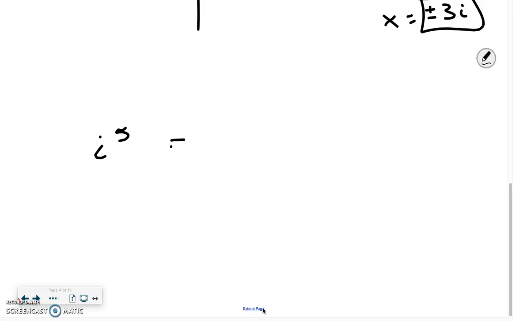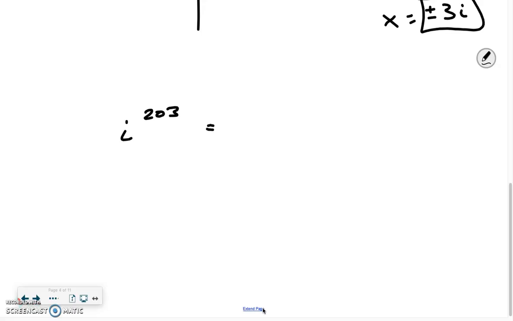I'm saying that i to the 5th is the same as i to the 1st. The reason for that is i to the fifth is really i to the first times i to the fourth, and if we can get any multiple of i to the fourth, isn't that just 1? So one of the things that you may be asked to do on tonight's homework would be something like, what is i to the 203rd, or something like that.